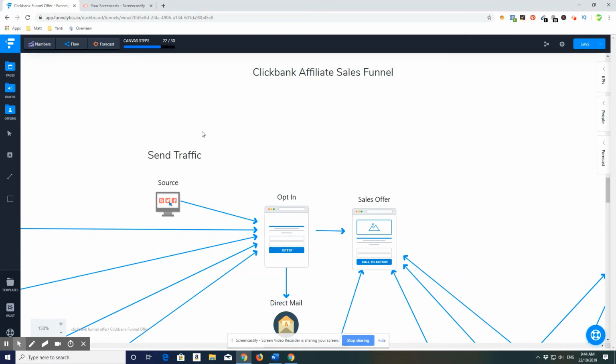This is basically what it's going to look like. So we're going to have a traffic source. That traffic source could be an ad, could be a blog, whatever that source is, it's going to go through to an opt-in page where people will want to opt in and give you their details, usually in exchange for something. And that will put them onto your mailing list. And then it will take them through to the sales offer page. Now, this is one of the best things about ClickBank, is that the vendors will give you a lot of that, the sales copy. They'll give you images, they'll give you follow-ups. So a lot of the hard work is already done for you. It's just picking the right one and then touching with your audience.